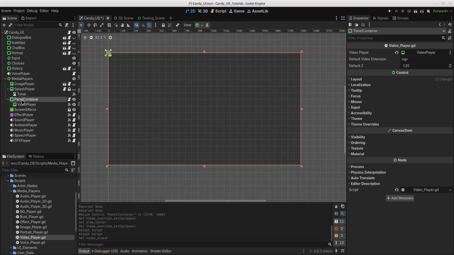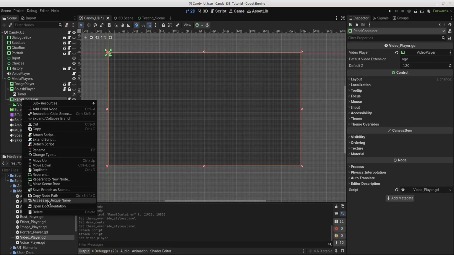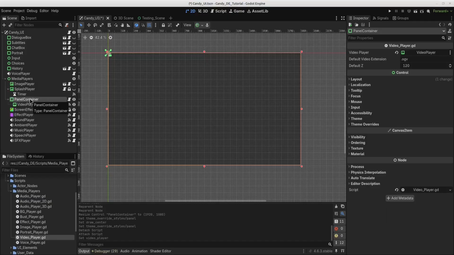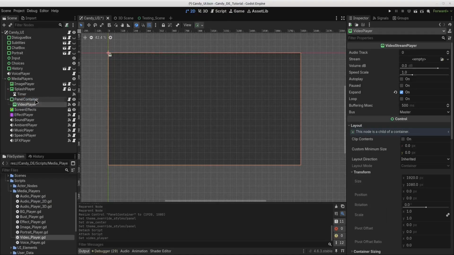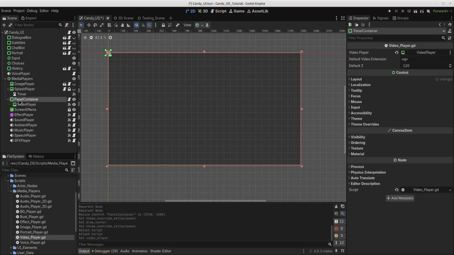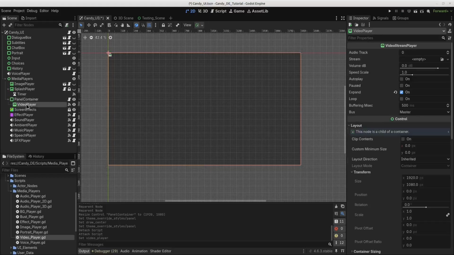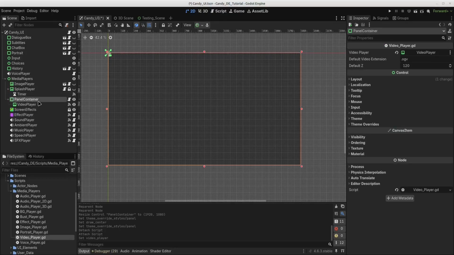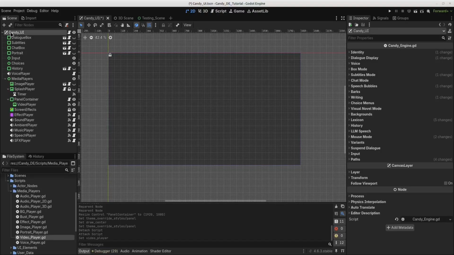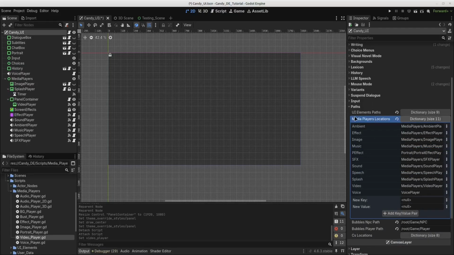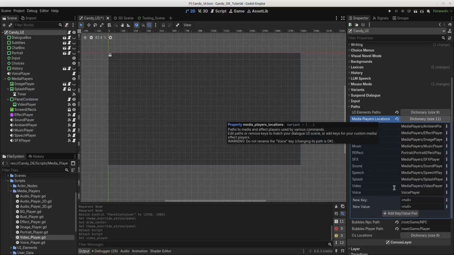And I also need to update the path to my video player now. Now, as far as Candy Dialog Engine is concerned, this panel container here is my video player. This is a video stream player node, but for Candy Dialog Engine, this here is the actual video player. So I need to go back to the Candy UI root node, and here you'll remember in the inspector we have the paths categories, and we have this dictionary that I mentioned earlier, the media player's location.